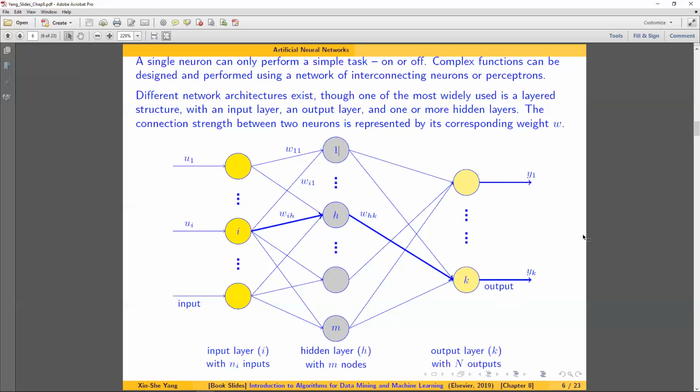For each hidden layer, you would have a corresponding weight: W_11 from input 1 to the first hidden node, or W_i1, the ith input to the first node of the hidden layer. You have all these kinds of weights. More generically, for each hidden node to output k, you have weight W_hk to come back with a Y_k. So you have an input layer with Ni inputs, a hidden layer with M nodes, and then an output layer with K outputs. If you have N observations, correspondingly you have N Y_i's, and that would be the output. This is called an artificial neural network.